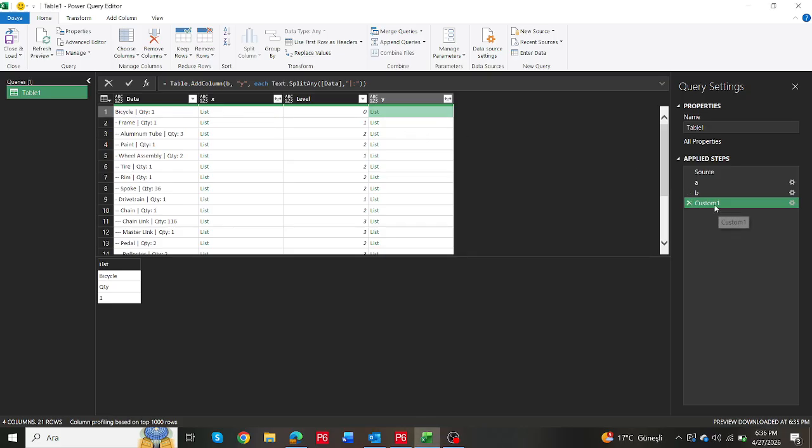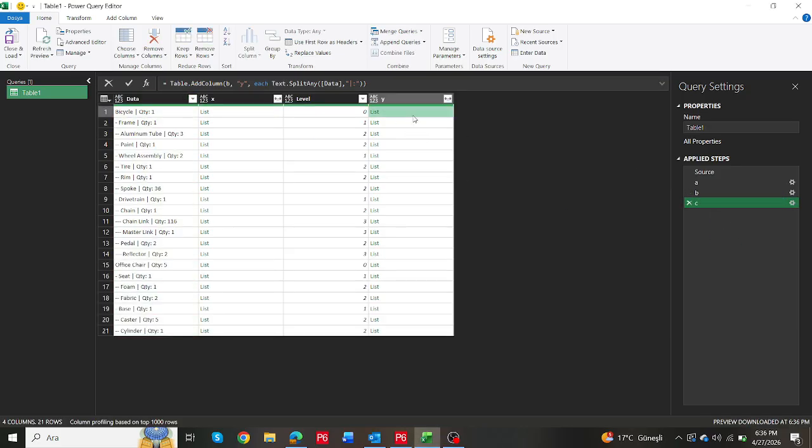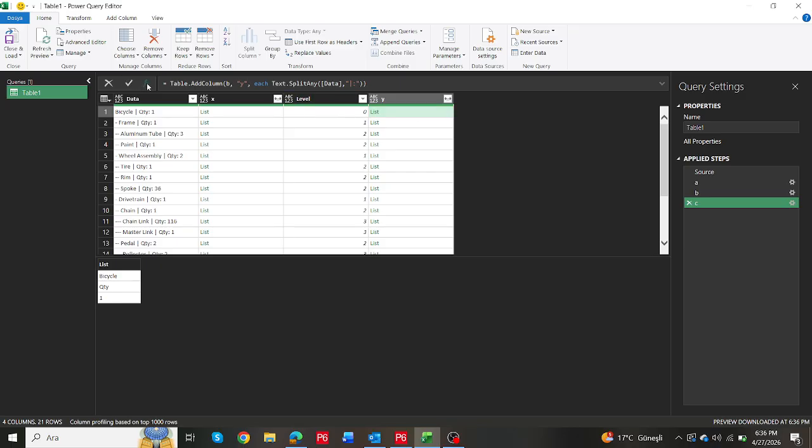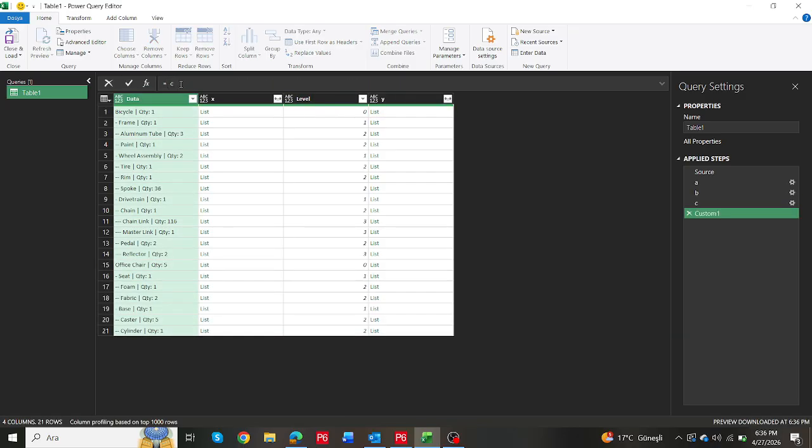So my plan is to create it in another list, and I will write a formula like table add column.